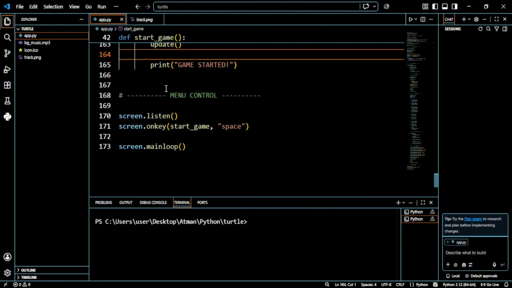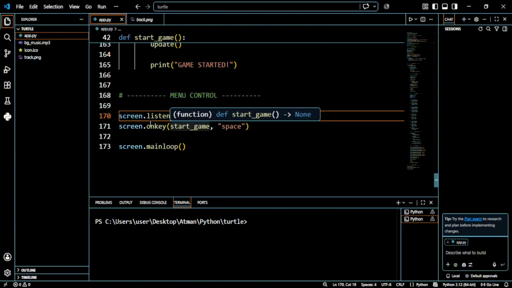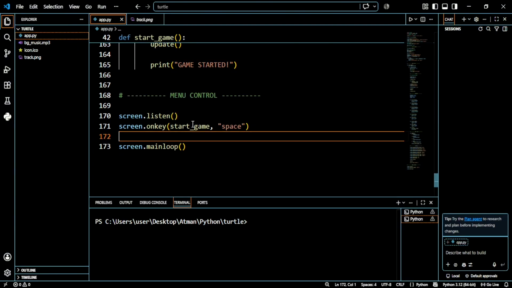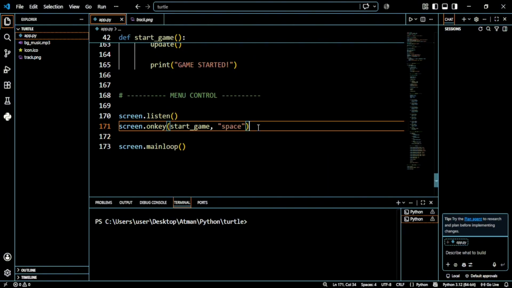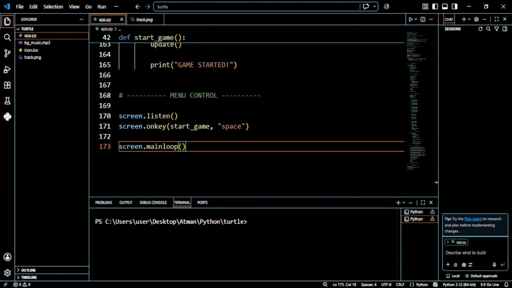And then this is the menu control, and this listens to the keyboard events for the menu, and this is the line which starts the game when the space key is pressed. Finally, screen.mainloop keeps the program running so that the game doesn't close instantly.